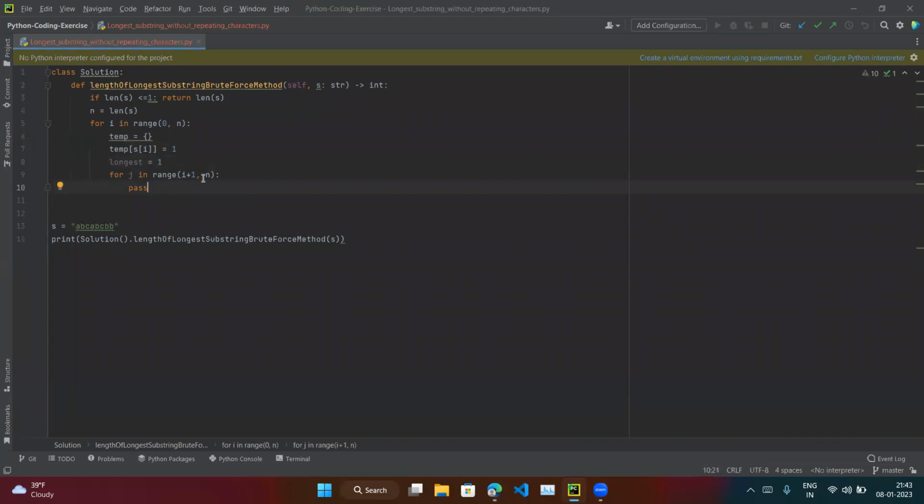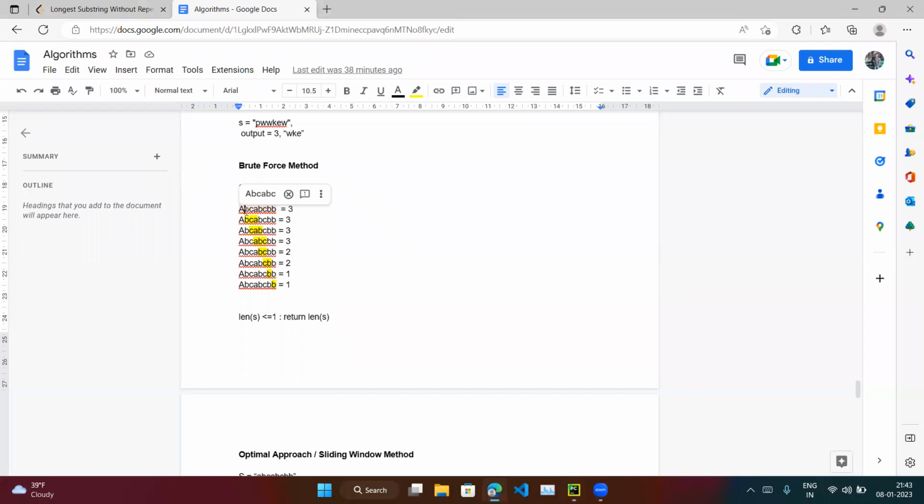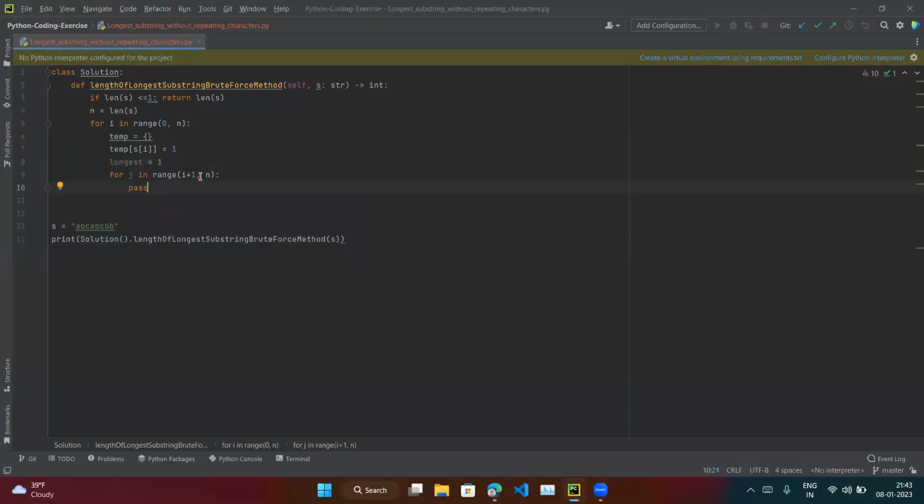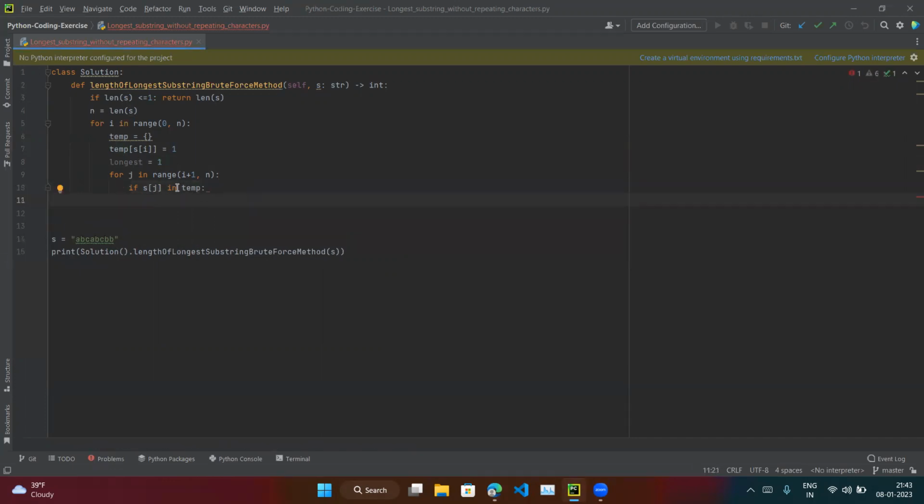So for j in range i plus 1, which is from the second element, right? Before proceeding further, we have to check whether this element has already come or not, because if it has, then we are not going to include it. So how to check? If s of j not in temp, to make it easy.